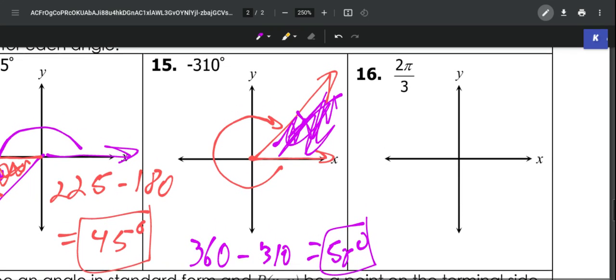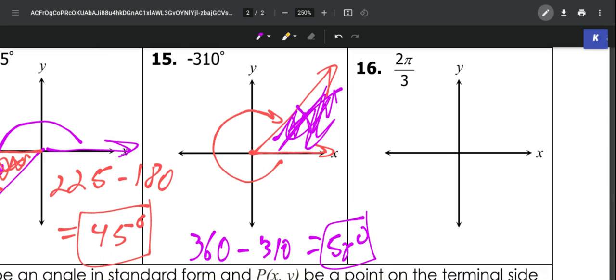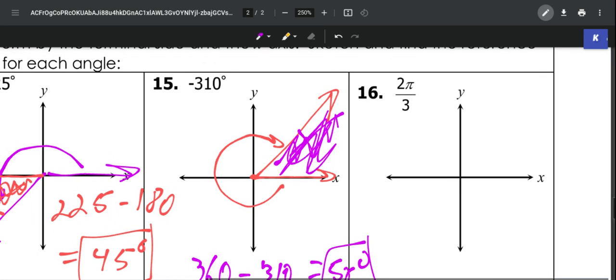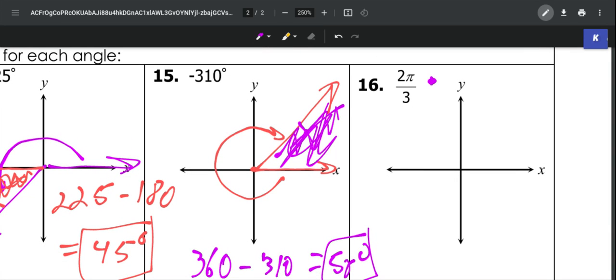All right, so then on 16 we have radians. We're going to look at that, but I think I'm going to probably leave that part off of the homework. But we could do this still. We'll get into the unit circle, so you would be able to do this a lot easier probably once we've done that. But here, it wouldn't be too bad. So we could just actually convert this to degrees. So if we want to go from radians to degrees, we'd take 180 divided by pi and multiply it. Then pi would cancel out. We would end up with 2 times 180, which is 360. And then we would have 360 divided by 3, and that would be 120.